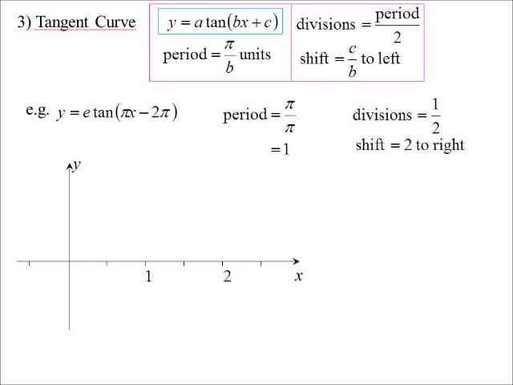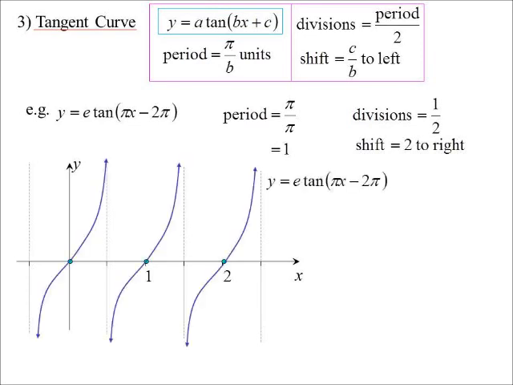Now, let's plot in. Normally, again, tan graph, 0, 0. But this one is shifted 2 to the right, so I'm starting at 2, 0. And if you remember the pattern for the tan curve, it goes x-intercept, asymptote, x-intercept, asymptote. So let's draw those. There's an asymptote on the right, then going back the other way. There we go, x-intercept, asymptote, and so on. And we draw in our tan curve.